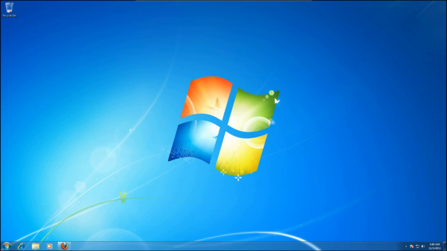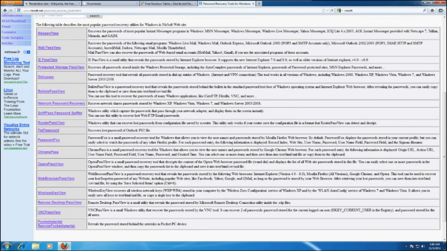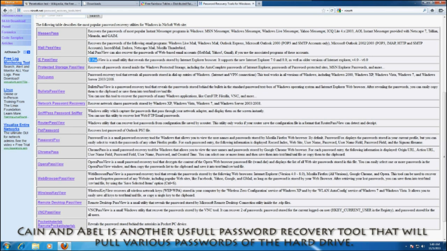If someone gets a hold of a Windows password with administrator privileges, they can install a number of programs to get other passwords off the computer. And Nirsoft.net provides a bunch of different options here. There's programs to recover the passwords for instant messaging, for email, and all of your web browsers: Internet Explorer, Firefox, Google Chrome, Opera. When you tell your web browser to remember a website's password, like Facebook, Amazon, eBay, your email, any of that, the passwords are stored on your drive, and these programs just pull it right off with no problem. They can get wireless network keys. There's all sorts of things they can do with this.